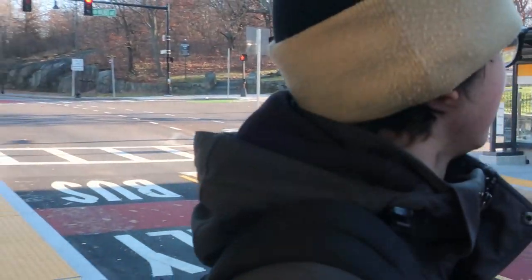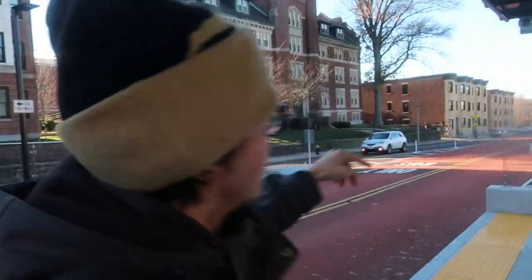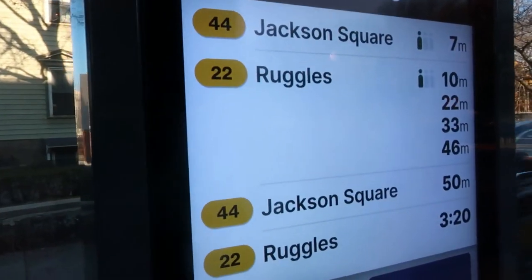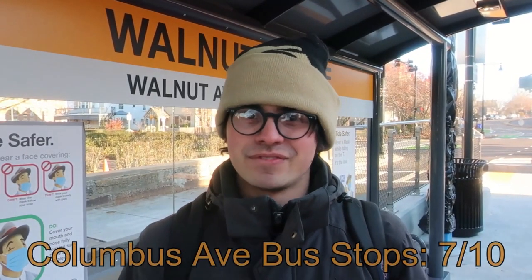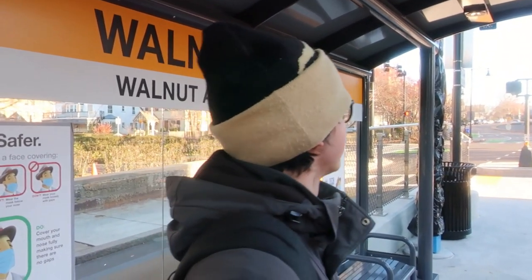But in the meantime, this station is incredible. We have security cameras, gotta be safe. These nice MBTA style bus stop signs, like the stations. And then these beautiful real-time information screens, so you can see when all the buses are coming. Help points that are covered up for some reason, waste baskets. The ADA platform is very accessible. A bench. I think it's a 7 out of 10. It's very nice. It's ultimately basic in comparison to a lot of MBTA stations, but it is nice and it's a good place to wait, especially for just a city bus.